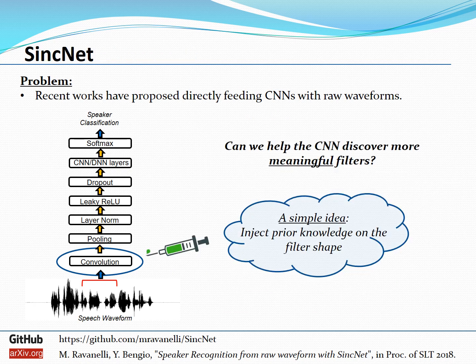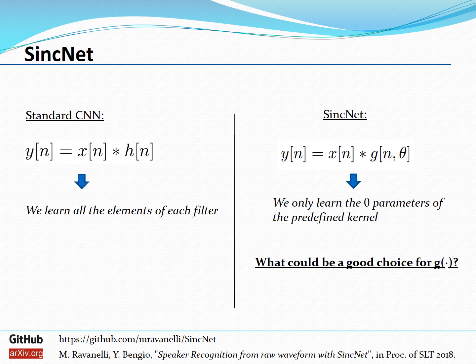Well when I saw these crazy shapes of the filters I asked myself how can we improve it? How can we help the CNN discover more meaningful filters? Well one idea is to inject a kind of prior knowledge into the problem especially into the filter shape. So instead of leaving the system learn filters of any possible shape, we just force the filters to take a predefined shape that we believe is more meaningful.